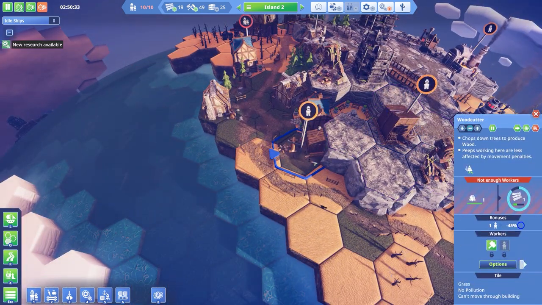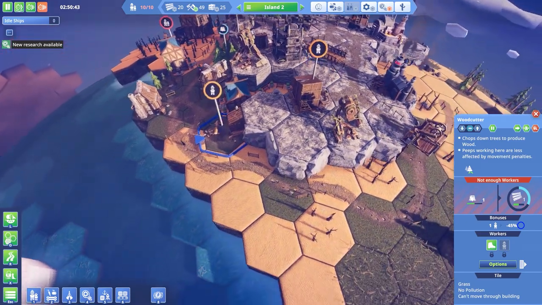Okay, they still need more people, don't they? Look at that woodcutter, not enough workers. Man, he makes more people.